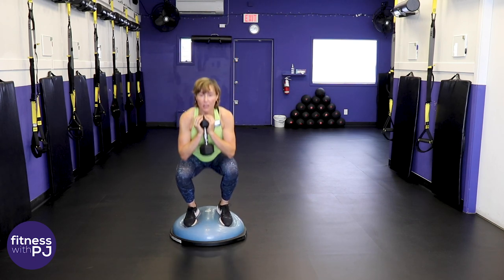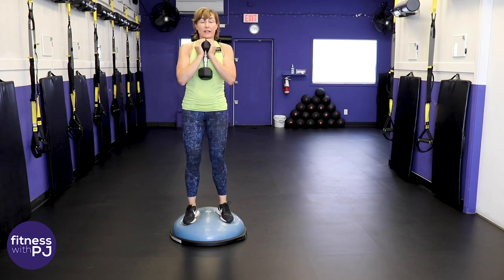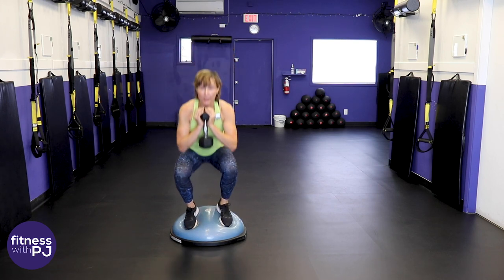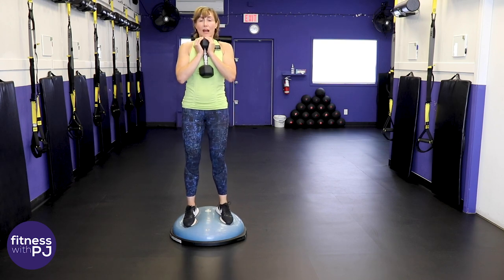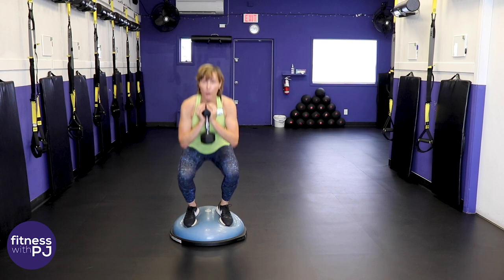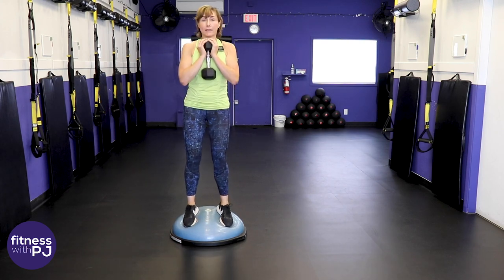See if you can go down as low as the elbows touching the tops of your thighs. All right? And same goes if you're not on a BOSU, all right? Nice deep squat. Train through full range of motion, get those quads fired up, and then drive up, squeeze the tush, get into the bum, hamstrings. Dumbbell held close to the body, we're not stressing the back.